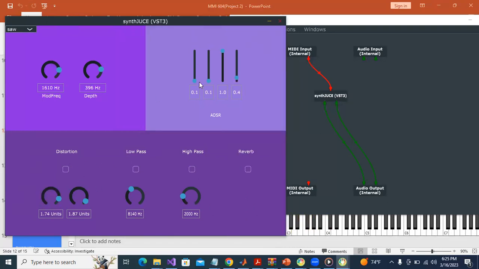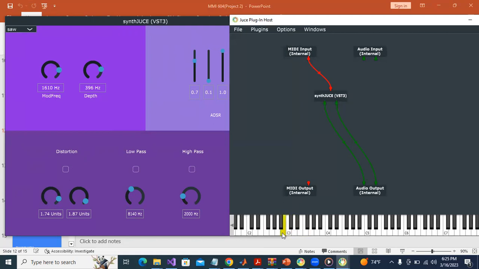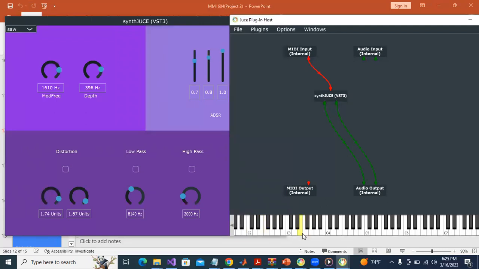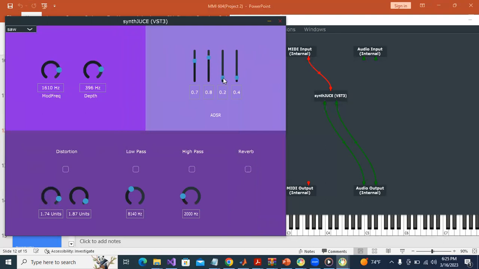And now I'd like to demonstrate the ADSR envelope. Let me increase the attack time. Increase the decay time. Let's shorten the sustain.